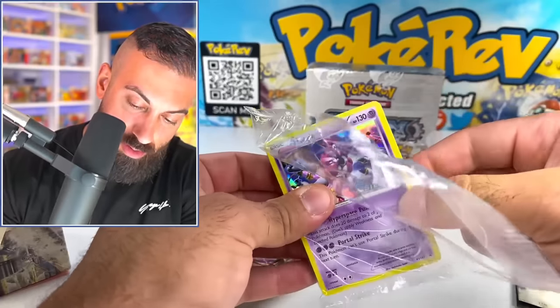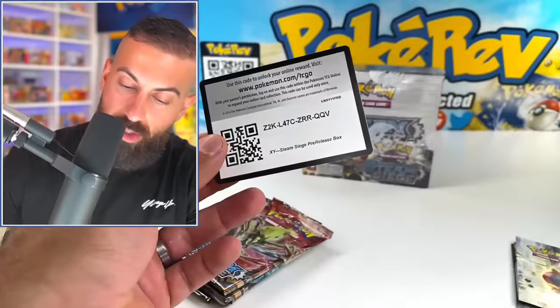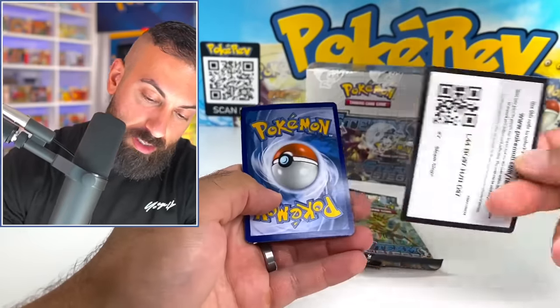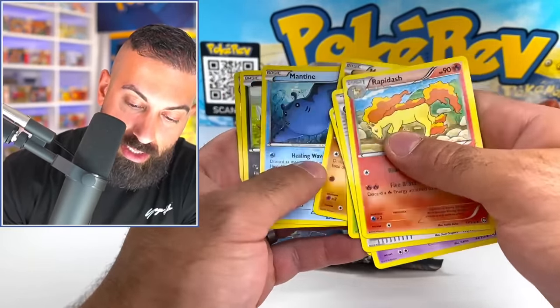Of course. Should have known. The most pulled by far is going to be the Hoopa. I'll give you guys that code card too. Three regular Hoopa pre-release cards and one staff makes four total. That's a lot of Hoopas. And we still need that fourth pre-release card. Whatever it is, hopefully we can get it. We don't have too many left of these.